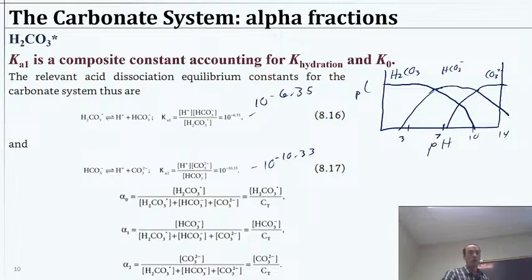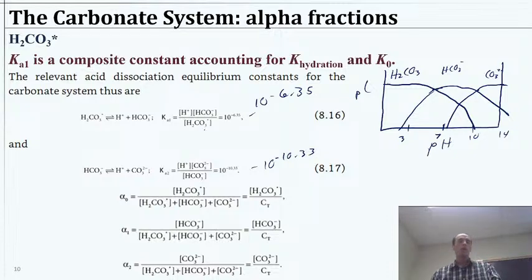Okay, so with all of that, and with it in mind that maybe we want to find the speciation or get things in terms of pH, if we write out each of the alpha fractions, they are actually very similar to what we've done, but now we have 3 species instead of 2. So they do get a little bit more complicated.